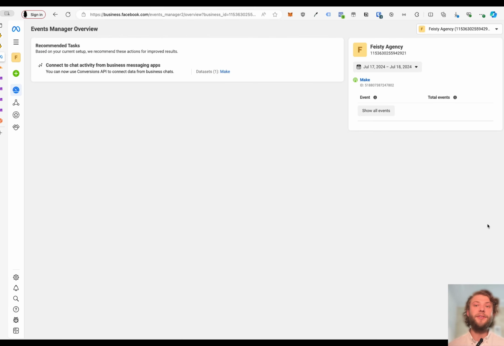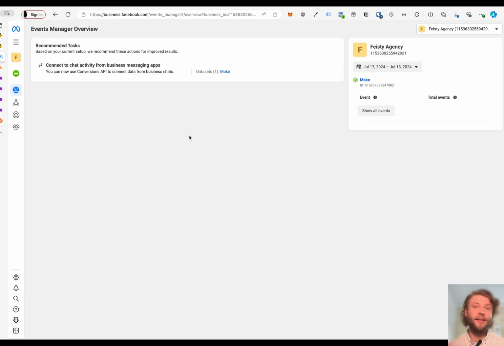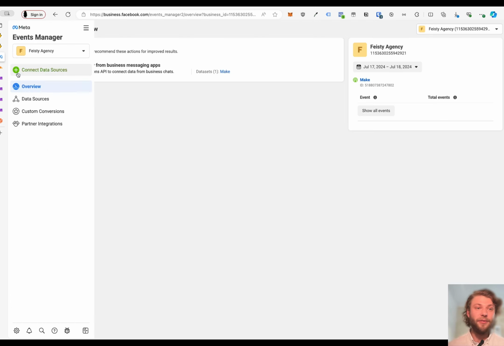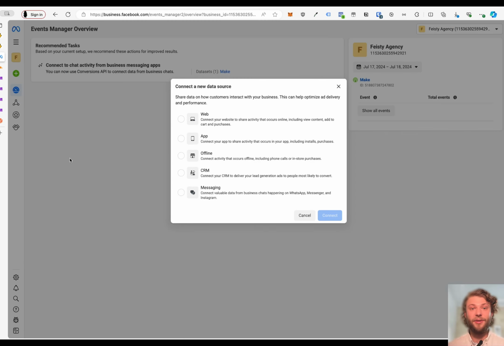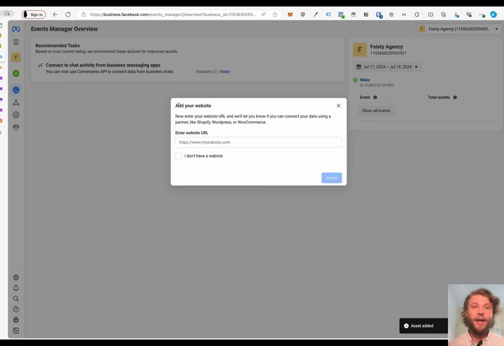So the first thing you need to do is have a Meta data source set up. And most likely, if you have a running ad account, this is already done. However, if you don't have one set up, then you just need to connect a data source, click web, name it, and create it. And it will ask you to go through adding your website, for example.